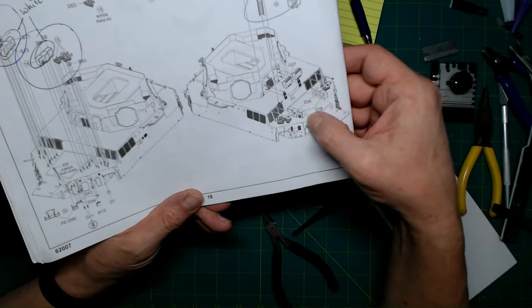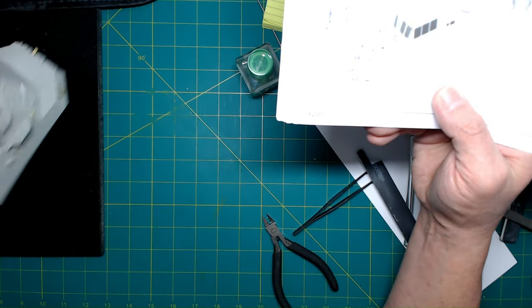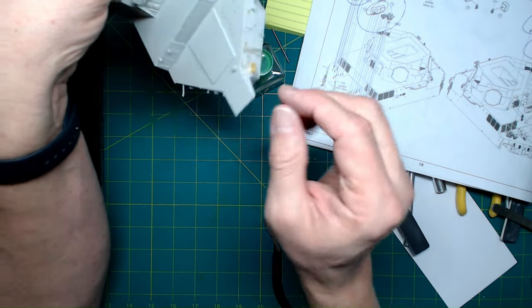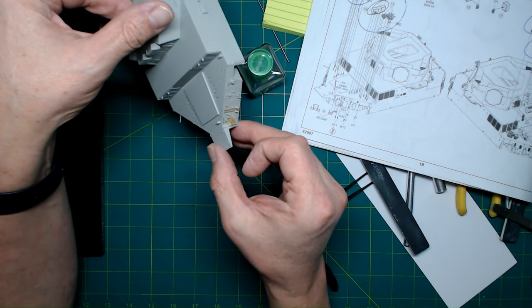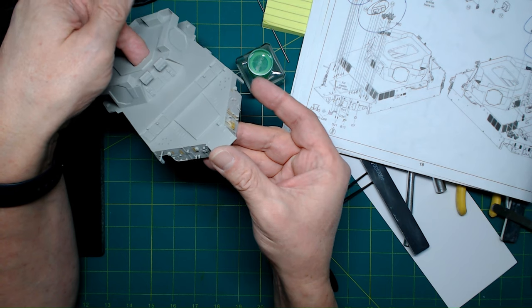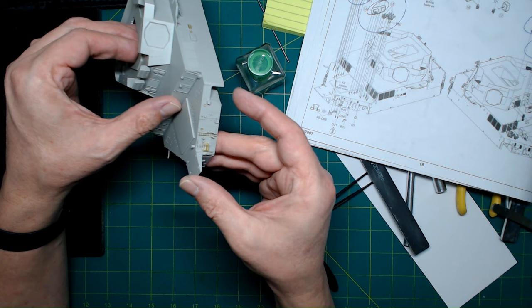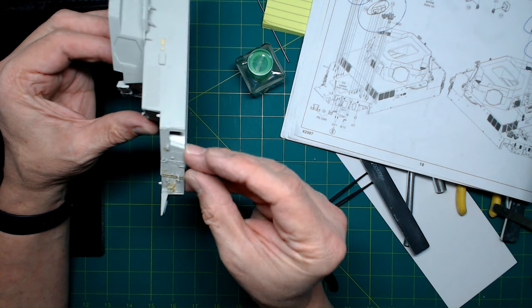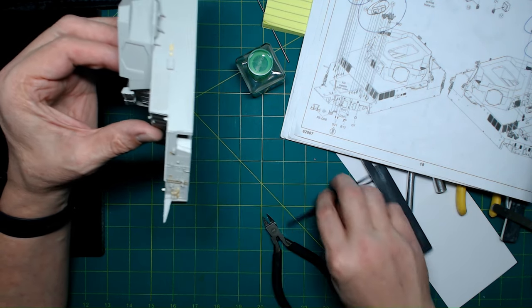The rest of this though went down pretty simply enough. I don't know if you saw this or not, but part D66 right there is not the easiest part to get put in place. Again, the photo etch isn't spectacular. It was definitely strong enough at this point in time to take care of it and hold up, but just again, not great photo etch. So it was kind of a pain to get put in place.